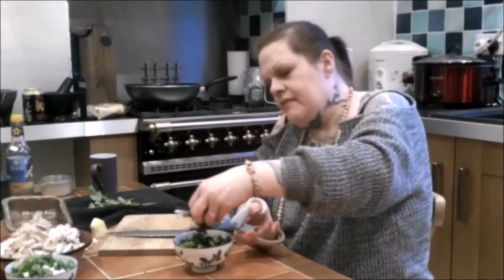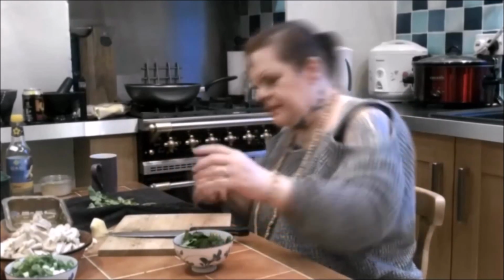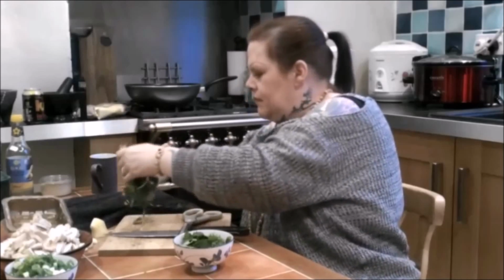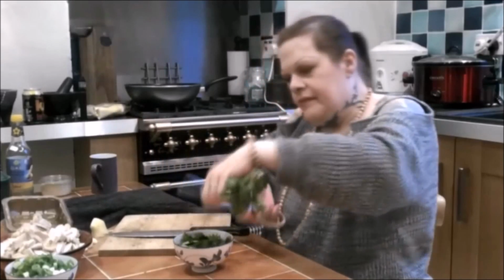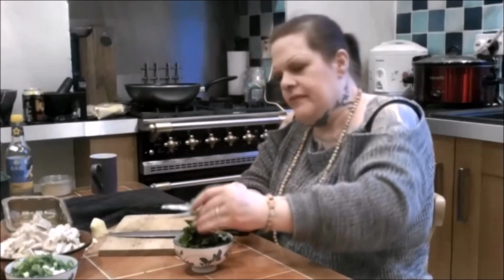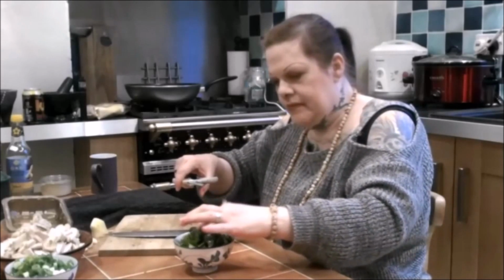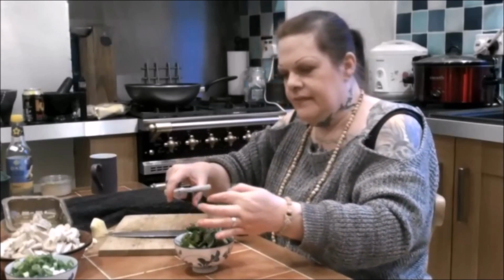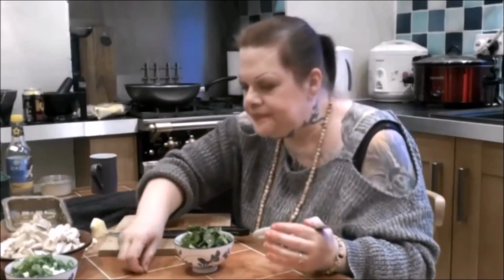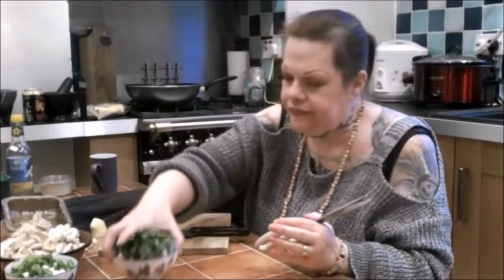But Paul's got a funny stomach and you have to be careful. So I'm making sure that I never throw the stems away. Don't do that. There's a lot of flavor in there. There's nothing wrong with them. Just make sure you start at the stems like I'm doing, and you cut the stems into kind of smallish pieces. And then my coriander is trying to stick to my fingers like a bogey. Ain't gonna waste none of that. Get in there. Trying to escape.